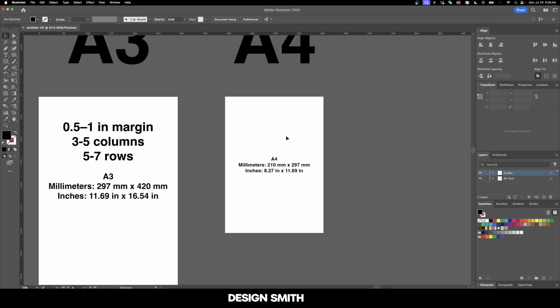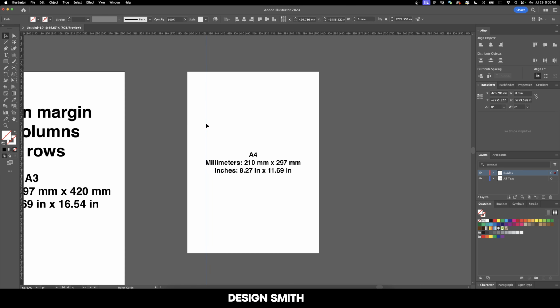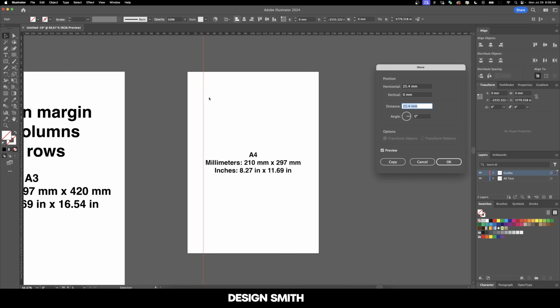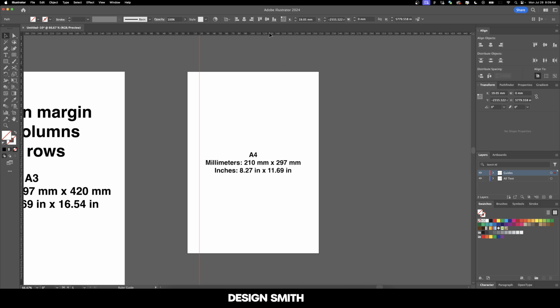And then this right here, I don't even really consider this to be a poster. I consider it more of a flyer. And personally, I never go more than 1/2 inch margin here, because this right here is what 1 inch looks like. And personally, I think that's too far in. However, if we go 1/2 inch in, I would consider this to be the bare minimum. So if you want a more elegant look, then I would say 0.75 inches would be the way to go. And even that's pushing it a little bit, but we'll use this for the example. So I'll do the exact same thing all around the sides here.